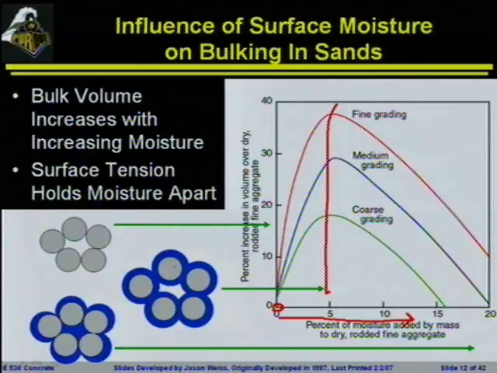So there will be a few mixing procedures that take place based on volume. Typically smaller operations will do this, but almost every other operation, and the more accurate way to go, is to be doing the mixture proportioning based on mass. And one of the reasons is for this particular case right here.